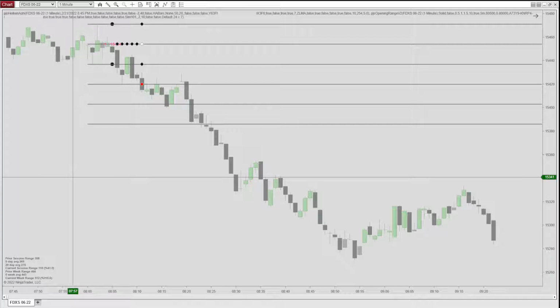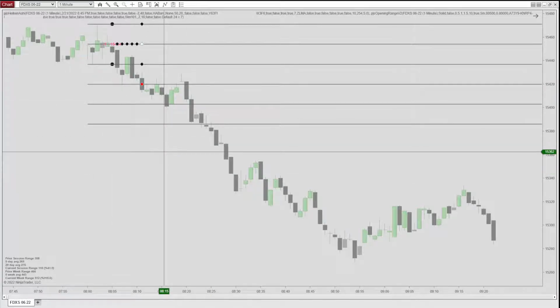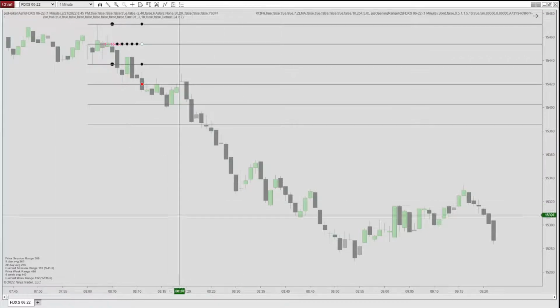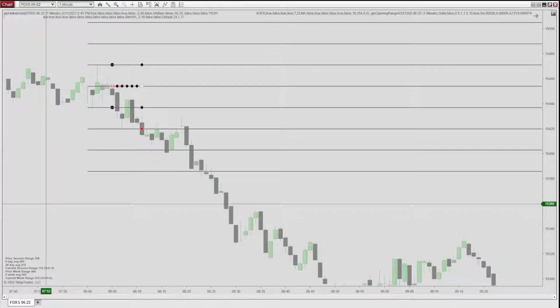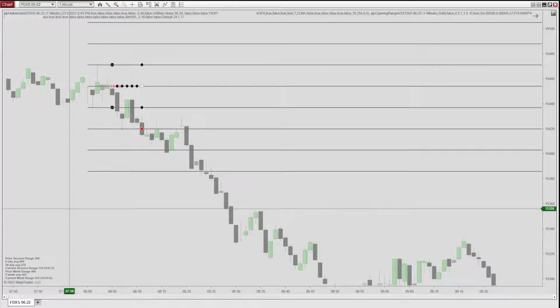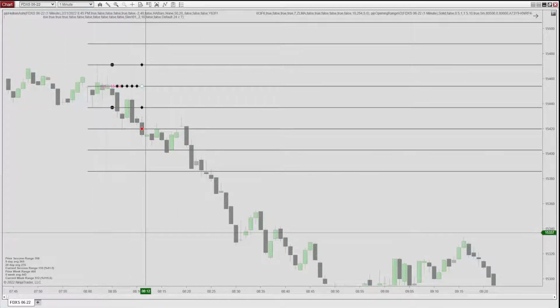I've just been looking at it on a couple of other things. I'm looking at it on the DAX on here, and set up a couple of rules in my opening range indicator just to try and get some stats over a long period of time without having to manually compile all the data, because I don't like doing that. Anyway, this is what I've come up with so far.